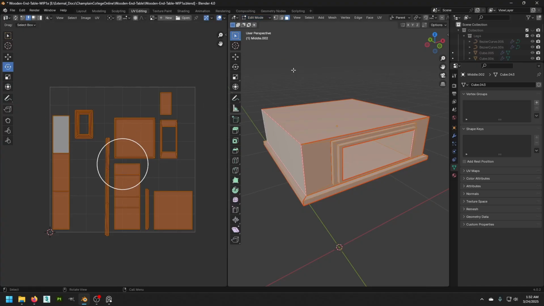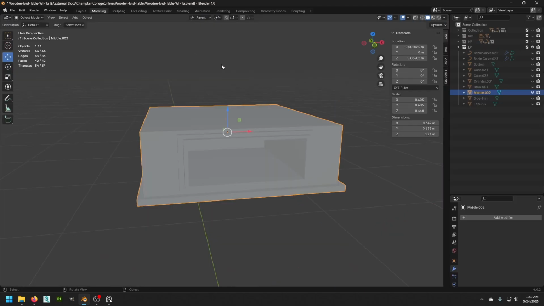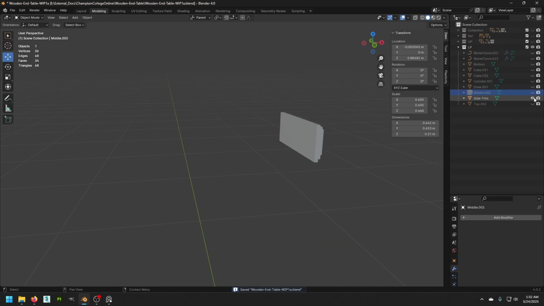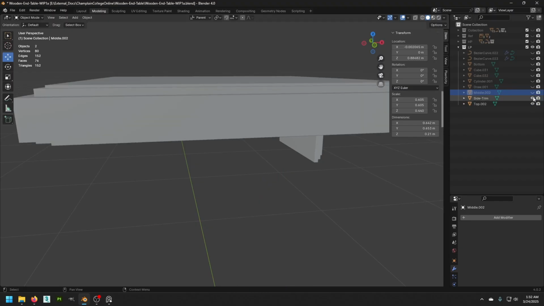It's okay if it's not packed right now, because we're going to be combining a lot of pieces together and then packing everything at the end. So for now, this piece is done. I'm going to go back in here, save, and do another piece. So continuing, I'll do this piece here.